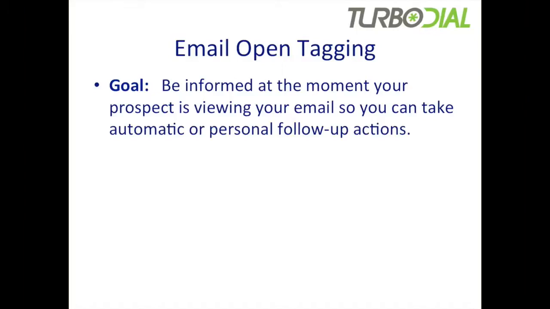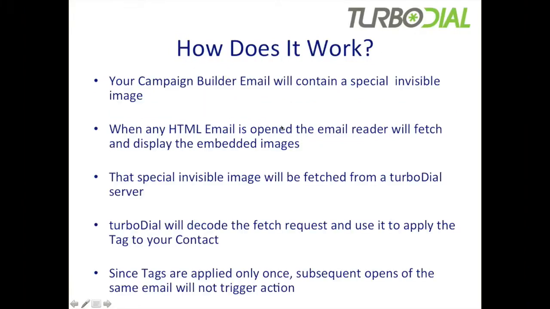So email open tagging, the goal here is to be informed at the moment your prospect is viewing your email so that you can take automatic or personal follow-up actions. That's the best time to catch them because you know they're available and considering your offer at that time. So how does it work?